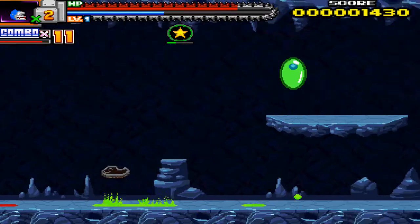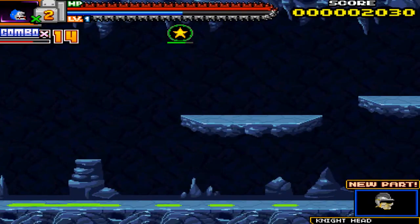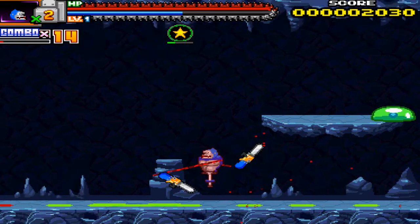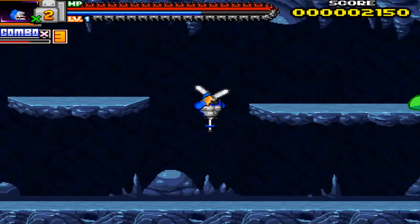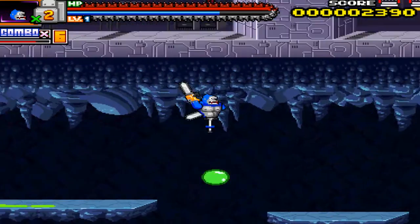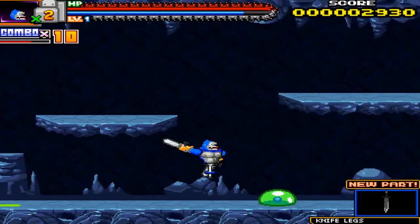I remember when I first saw this game online, I thought, what the hell, is this some Flash movie or something? I sat down and played it for a few hours and was completely hooked. It's a brand new game, released in 2014. You're probably thinking this game looks familiar — it reminds you of another Flash game. The developers, iMockery, are also known for another very good Flash game titled Abobo's Big Adventure.